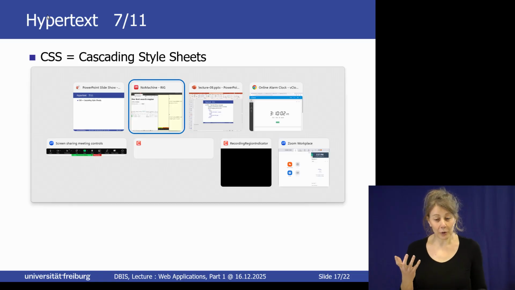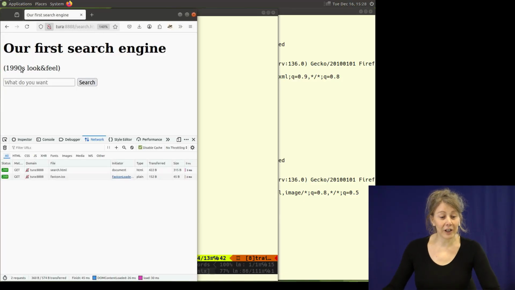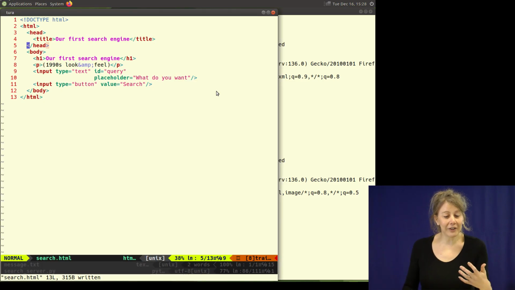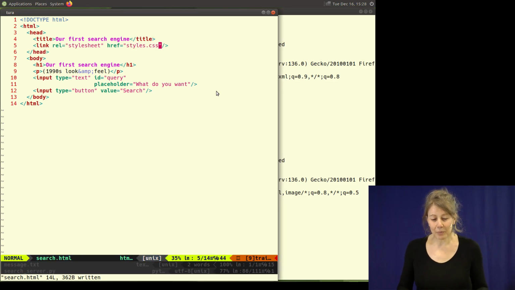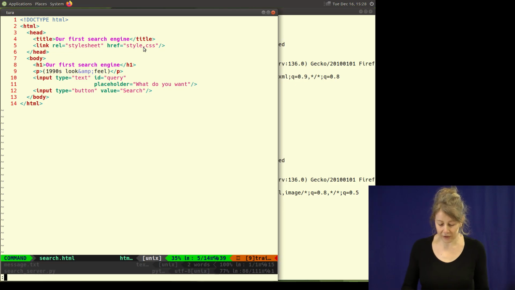Next thing, there's more information here. So now we want to add style. So this is 1990. Now let's make it 1991 by adding some colors. And you can do that with style sheets. And for the exercise sheet, you can do a bit more. What you can do here, and that's very typical, I'm linking yet another file, style.css. And by just writing this in the HTML, it will try to load style.css, and let's just write that.